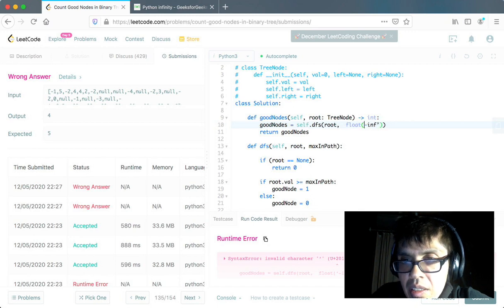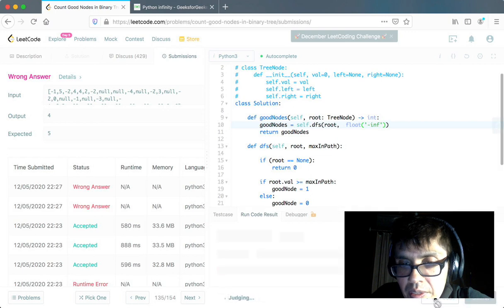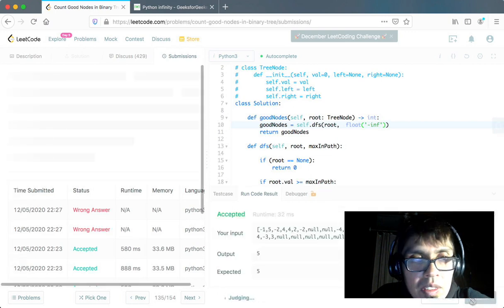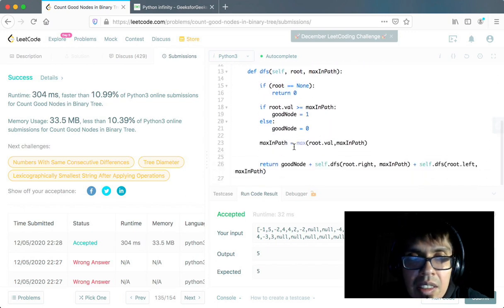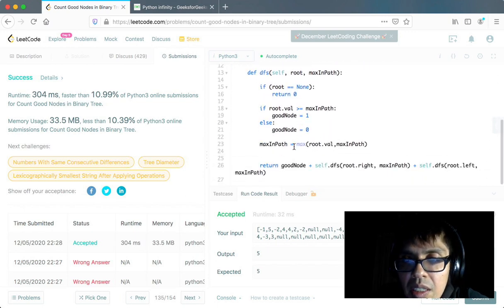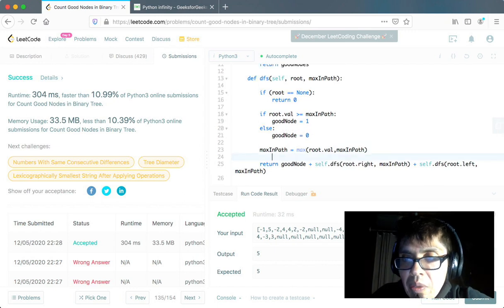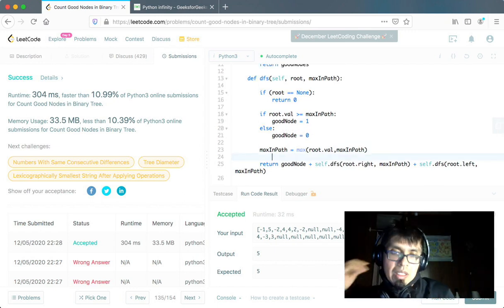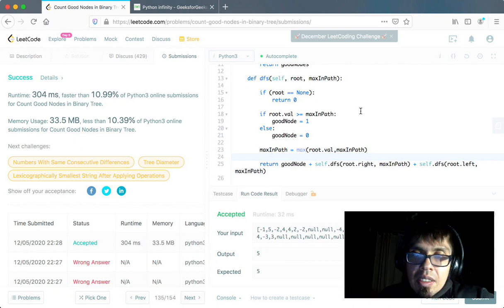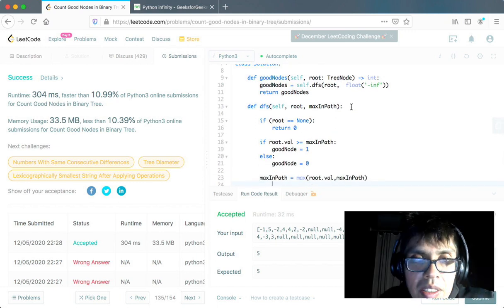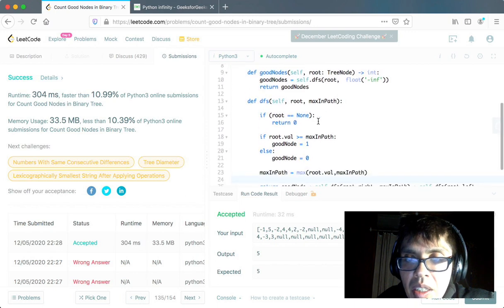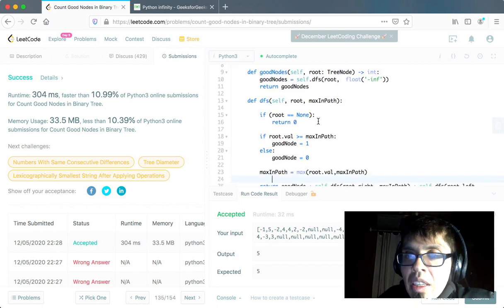What is this? Okay, there you go. And there you go, slightly faster than 10%. But see, here's the crazy thing. I bet we can do this iteratively, and that's where we'd save all the space. Okay, better than going through each path. It doubled the speed actually, or half the runtime.